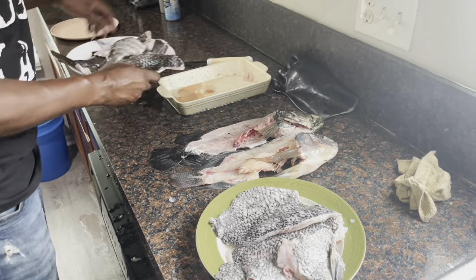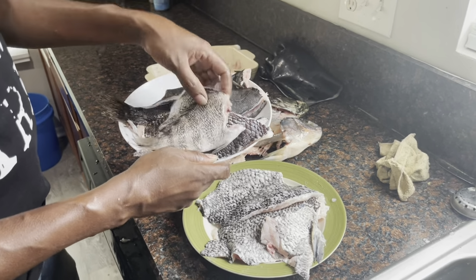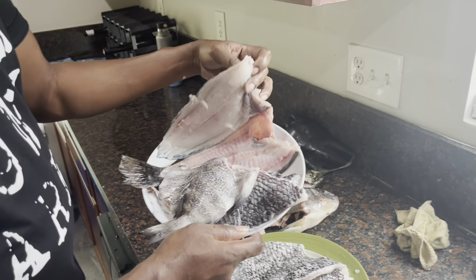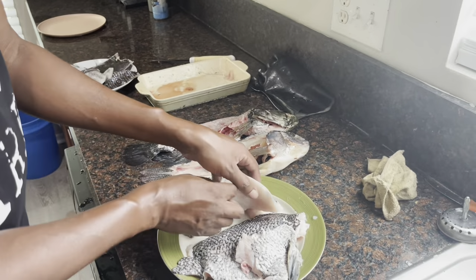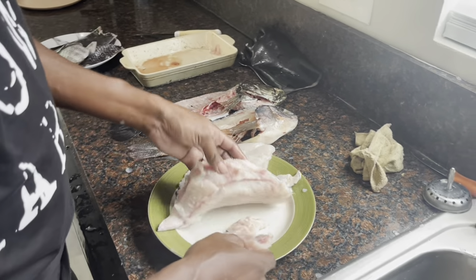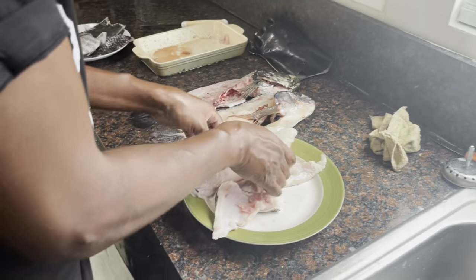We got some more fish though. Of course we got the tilapia. Little sheepshead, and we got the flounder. So you know what time it is. Your baby girl to come on out here and season this fish, so we can put him where he's supposed to be at. On that hot grease, dog.